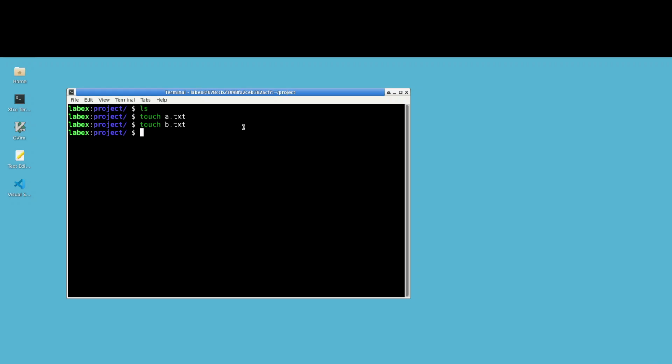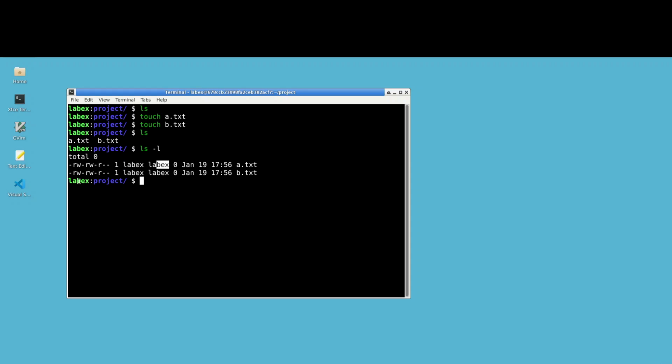So now let's run the ls command and check the files present. So you can see a.txt and b.txt. These are the files that are listed. There are some flags, like ls dash l, that we can run, and we can check more detail about those files. Okay, a.txt, b.txt, we can see the last creation date.